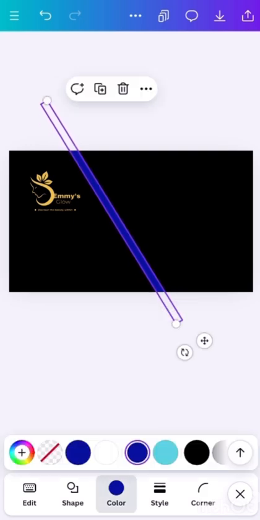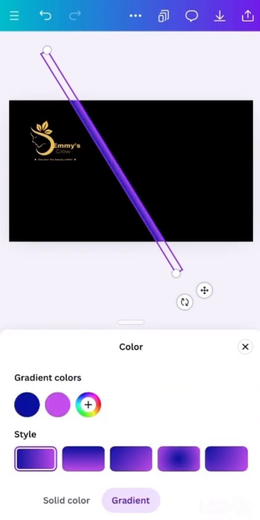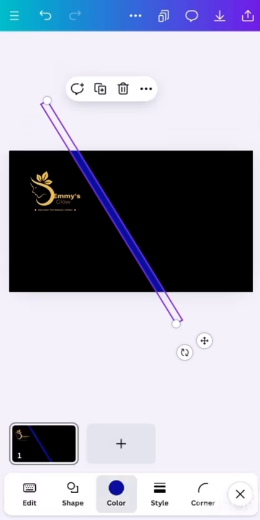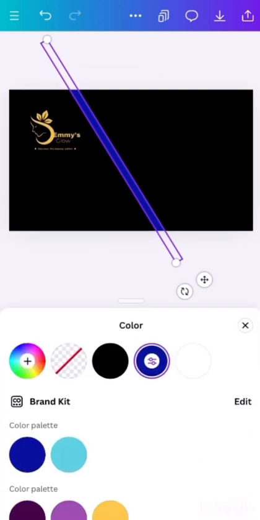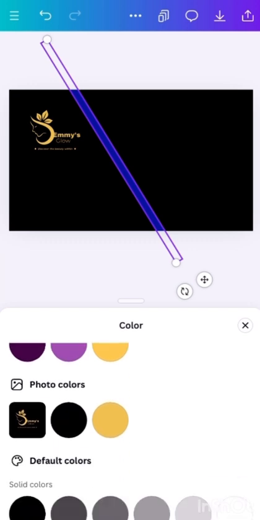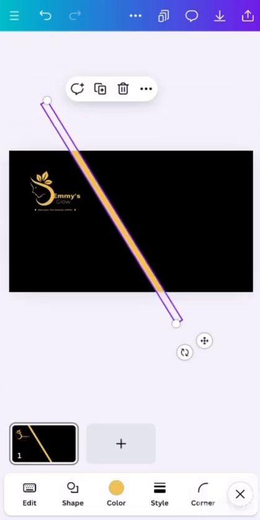So I'm just going to go ahead and change the color. We want a solid color, we don't want a gradient. So I'm going to go over here and pick a, as you can see, my color palette here has also appeared, but I want to choose a color that is suitable and the one that matches exactly the logo we have here. So I'm just going to click on this and it's going to appear.